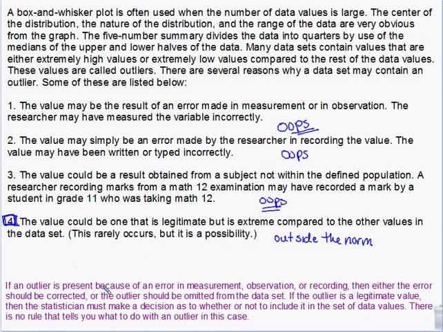So if you have an outlier that's present because of an error in measurement, and you can't correct it, you eliminate it from the data set. Because if it's an error, it can't be included. Okay? If it is a legitimate value, like we're measuring heights and Shaq happens to go to the school, well, he's really tall. So you have to decide, as a statistician, whether or not to include him in your data set. He is outside the norm of heights.